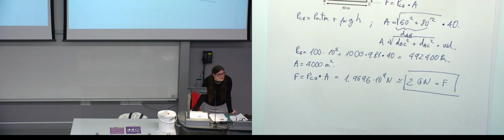Yes? You know how you said there was another way to do it? Is it quicker? No, it's not quicker. When we publish the solutions, you'll have the two ways. Yeah? It's 1.9696 times 10 to the 9. So this is giganewtons because it's the 10 to the 9.